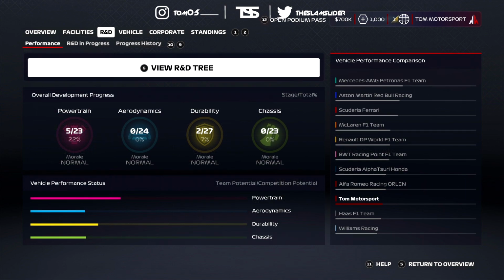Then we skip forward to the R&D, so it's a more familiar menu, a more familiar tab I should say, and Mercedes at the moment is on the top.